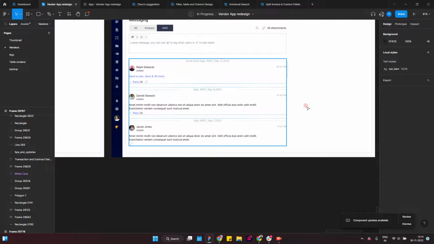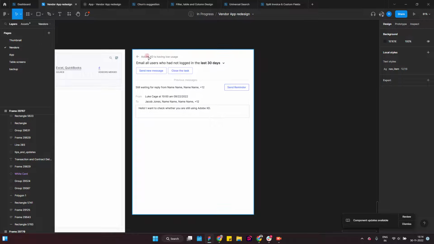When they click on this link, on a slider, we need to show from where this particular email was sent, and who all replied. This is in progress, but this needs to be done for the email part.